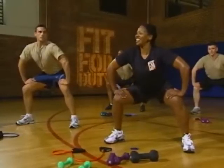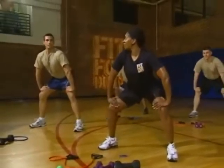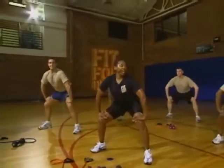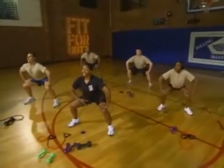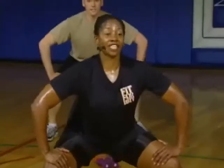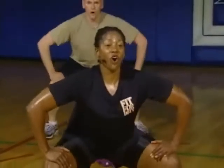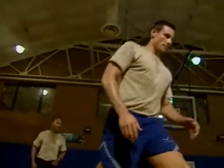You got that? Good. So it's down and up, and down and up, and down and up. Abs are tight. And up. It's 8, 7, 6, 5, 4, 3, 2, and 1. Shake it out. Woo! Right leg back, working your legs this time.